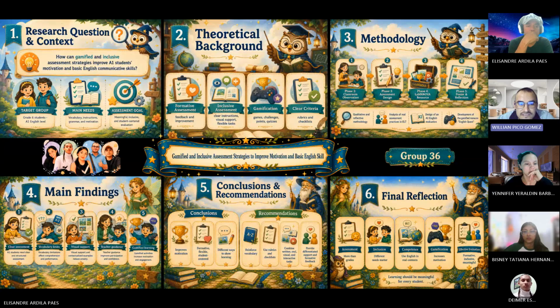Finally, teachers should provide differentiated support and formative feedback so students can understand their mistakes and improve progressively. In general, this proposal shows that assessment can become a more inclusive, motivating, and meaningful process connected to students' real needs.